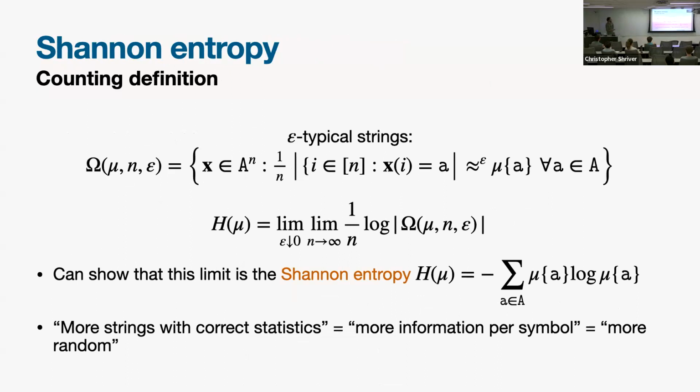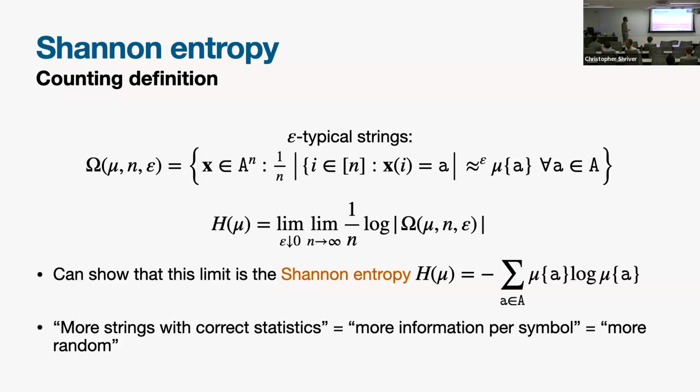Okay, so another comment. I decided not to put this in the slide, but I can mention that. Russ mentioned yesterday this Fekete's lemma. You can show this limit exists using that kind of subadditivity or superadditivity. Okay, so it's an exponential growth rate of the number of typical strings, and then you have to set epsilon to 0 to make sure you're actually counting things that are truly close to mu, not just approximately.